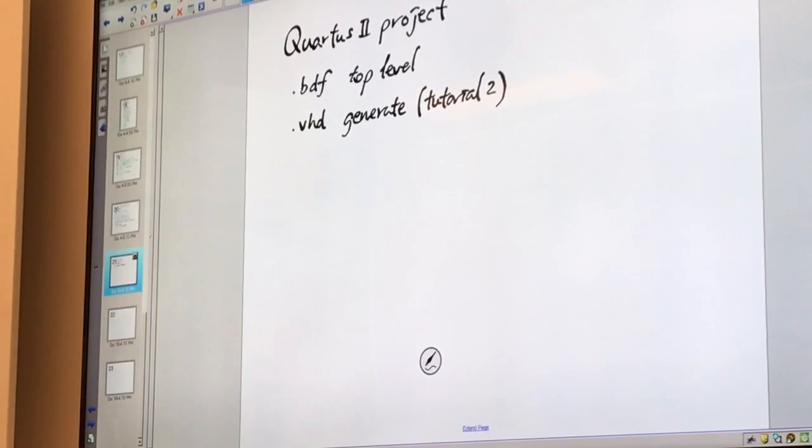Now you open up your top level block diagram. In the block diagram, you get pins, symbols, and then connections. When you do this kind of work, you're not going to make everything at once and have everything work perfectly. Usually that's not the case.